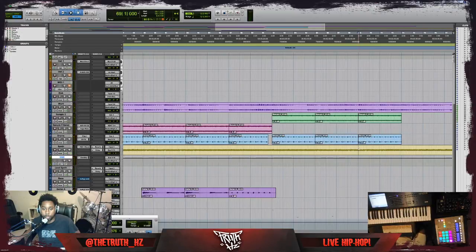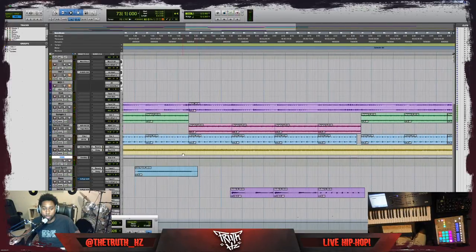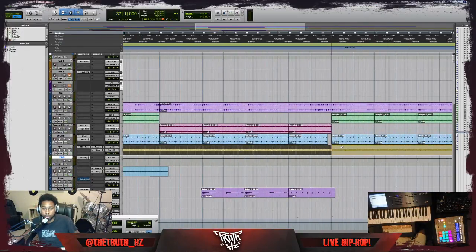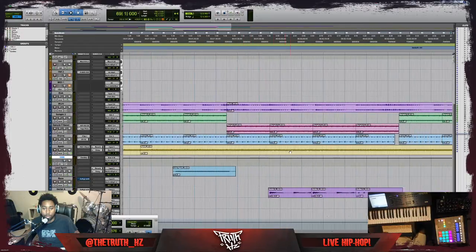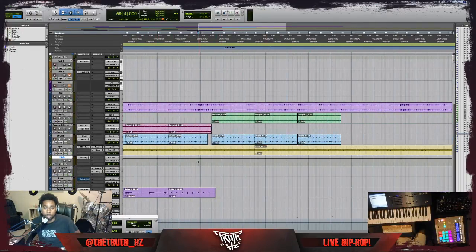This needs to be the, let's see, this is where it needs to go, to that B section. So what we can do is we can actually cheat. I tracked all this in Live, so I don't really know how everything is going to fall. That needs to go right there, actually.